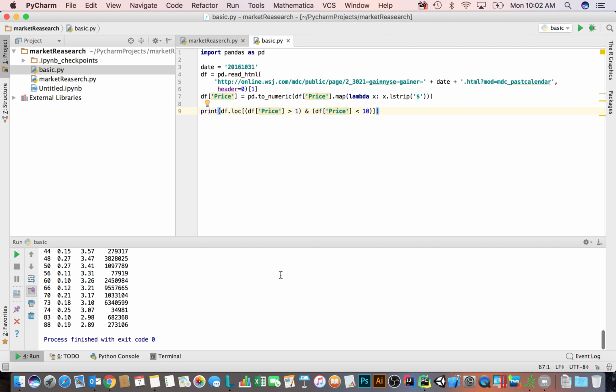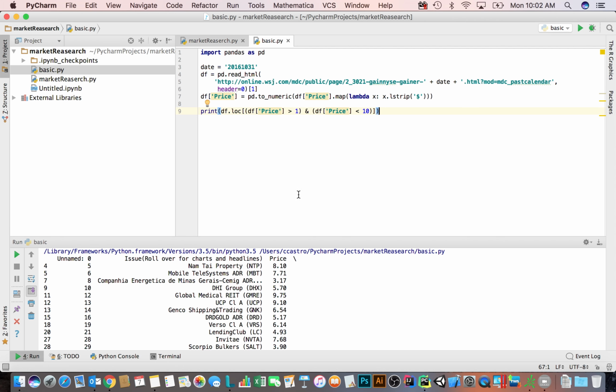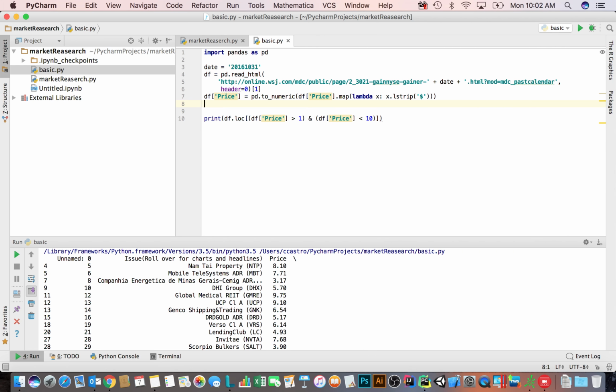The other one that we can actually do in here is the volume. For us to be able to work with the volume again, we will need to change the volume to numeric.